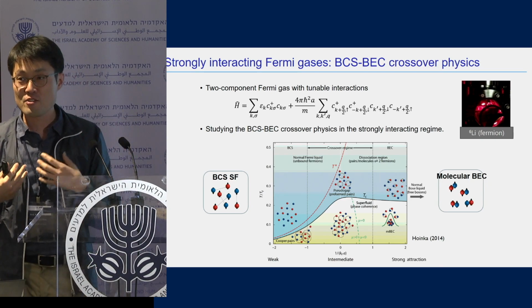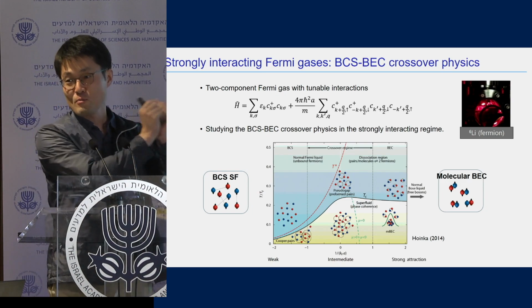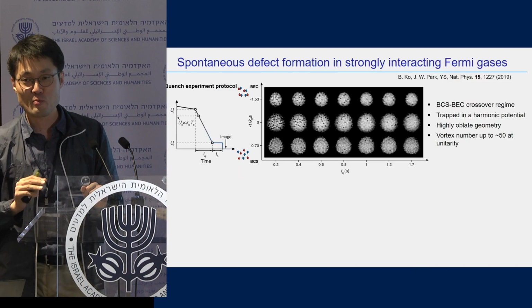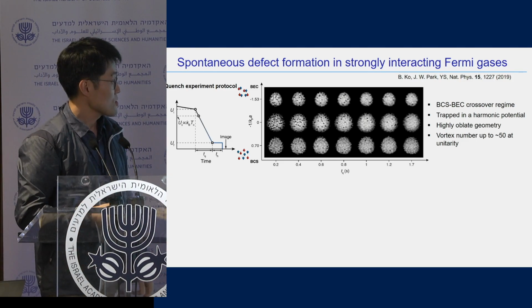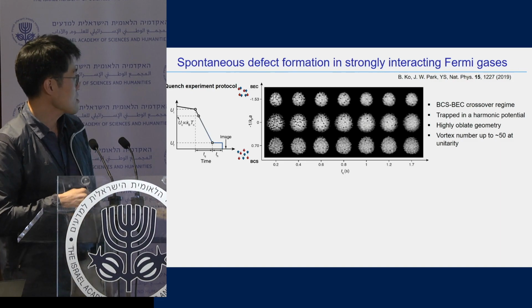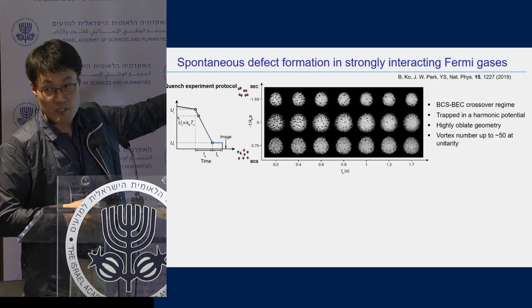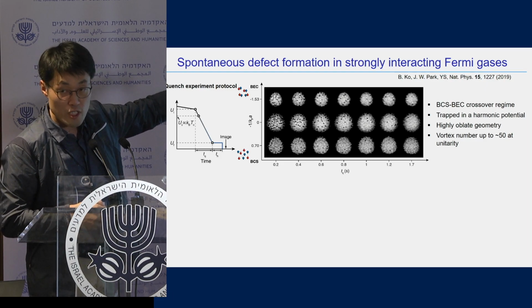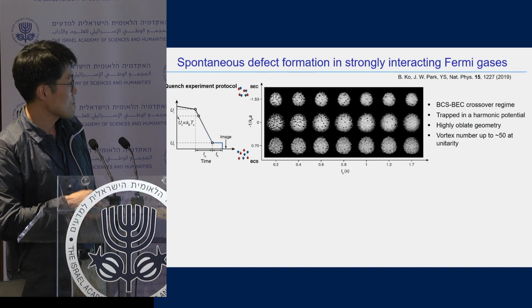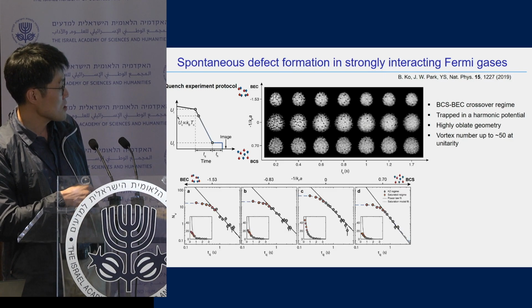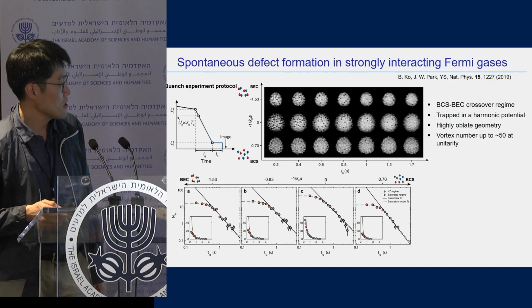Then our motivation is: is the scaling exponent going to be preserved over this crossover region or not, when the microscopic nature of the system is changed from bosonic to fermionic, and so on? So this is what we have. We prepare the sample just above the critical temperature, quench our sample down with a given cooling rate, and then measure the defect numbers in the superfluid phase, as a function of interaction strength, from BEC to BCS type, and as a function of quench rate, or quench time.